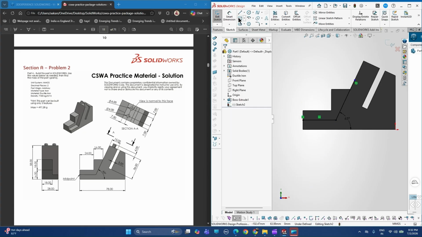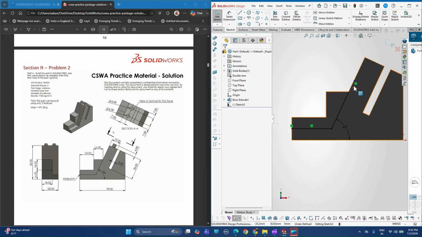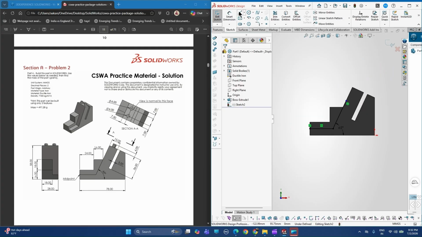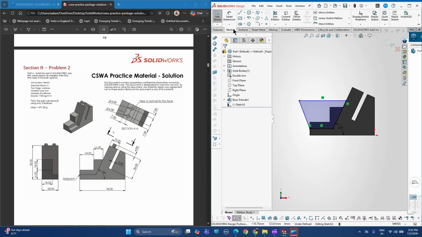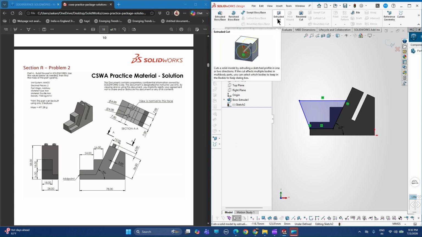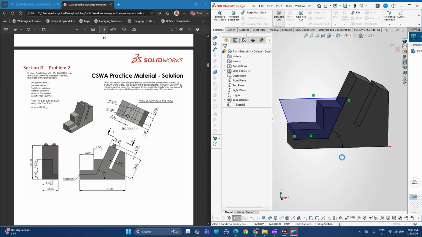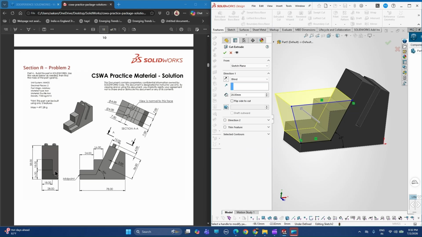Now our sketch is not completed. We need to close these contours and we need to use the extruded cut feature. And you can see 28 minus 18 is 10.